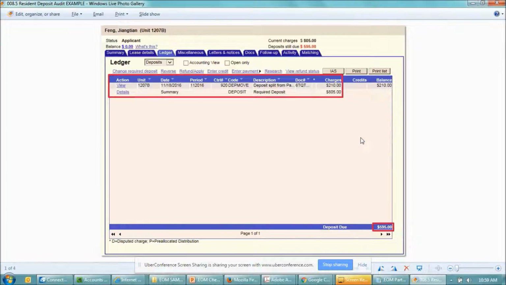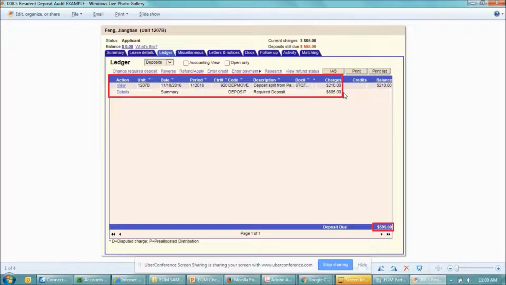So what does it mean? What do we do? How do we fix it? There could be a lot of different reasons. One, this could be legitimate. He might still owe this remaining almost $600 and he just hasn't paid it yet. Maybe he asked, can I make payments on the deposit, or it's not due until move-in? Or let's say the remaining amount just hasn't been scanned in yet. It should have been, because it's in a month and you want to get all your checks in before then. But it might be legitimate or it might be wrong.